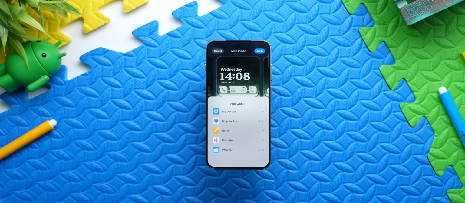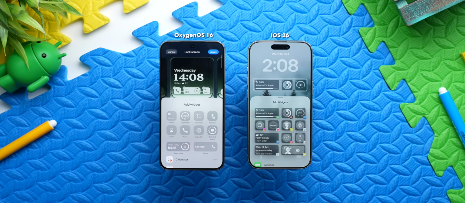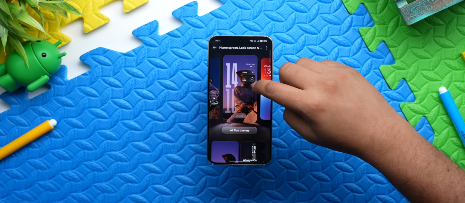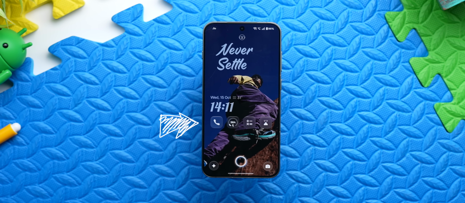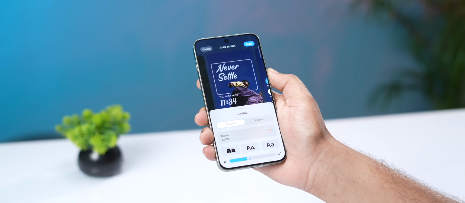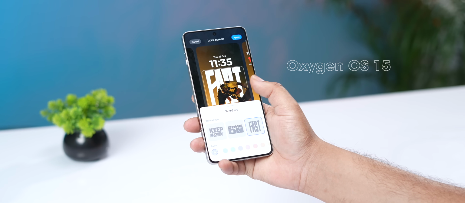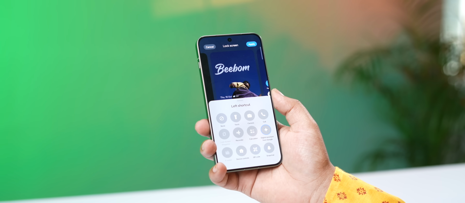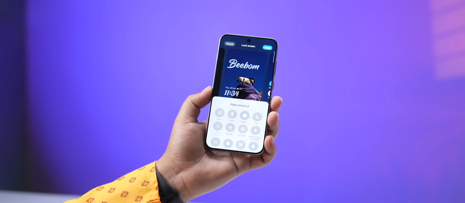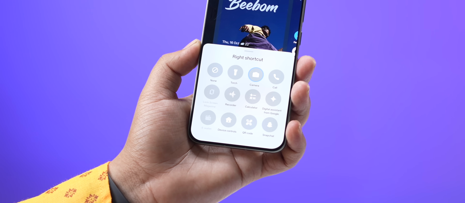Apart from that, you can also add widgets on the lock screen, and the widget page looks exactly like iOS. Now, the placement of the widgets changes depending on the theme, either on the side or at the bottom. You get the idea. And you can now finally change the text on the lock screen, including the text, fonts, and a lot more. This is really good because we couldn't even change the text last year. One very useful feature that they have added now is that you can customize the shortcuts at the time of setting the lock screen itself, which is quite convenient. Plus, earlier you could only change the left shortcut, but now you can change both. And yeah, this time you get even more options to play with.